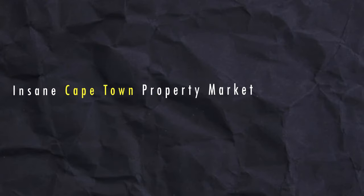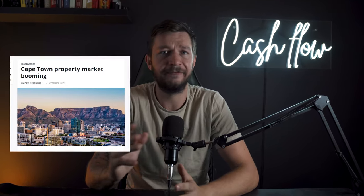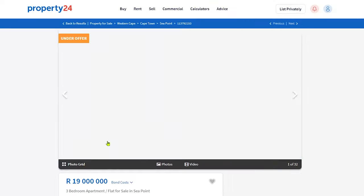Let's talk about the insane Cape Town property market. Aside from increased demand for tourism, Cape Town is also benefiting from a surge in semigration from various regions generally to the north of the country. International upheaval has made the Cape an attractive proposition for numerous international buyers, who are particularly attracted to the well-managed Cape Town metro and the diverse lifestyle offerings from the Atlantic Seaboard with its vibrant V&A Waterfront to the vineyards and tranquility of the southern suburbs. Cape Town has already seen an influx of international buyers active in the market, not only at the top but across all price ranges, demonstrating confidence in the city's property market.